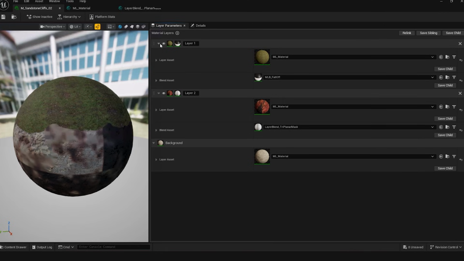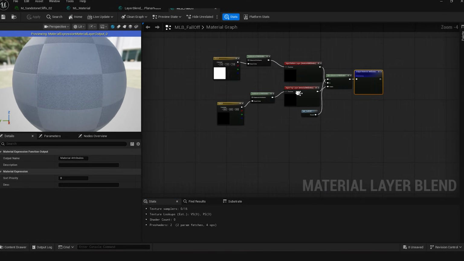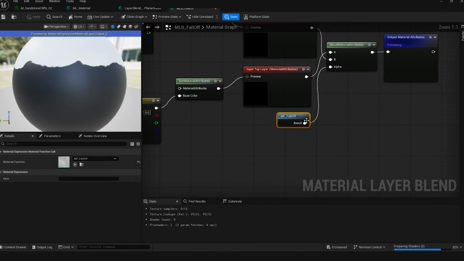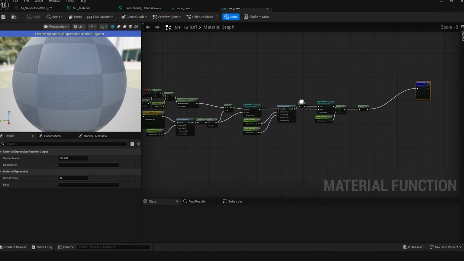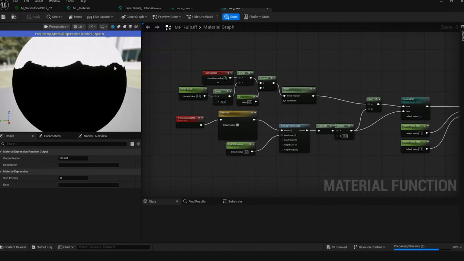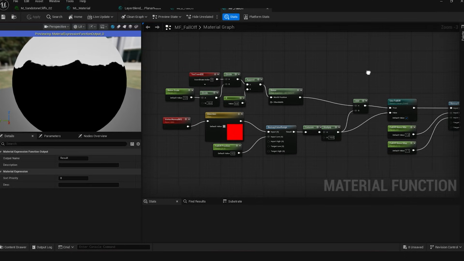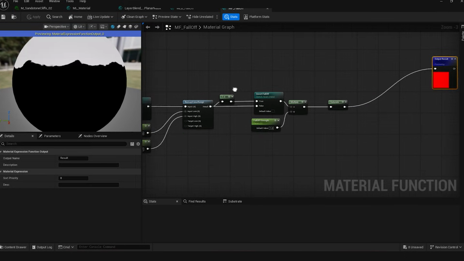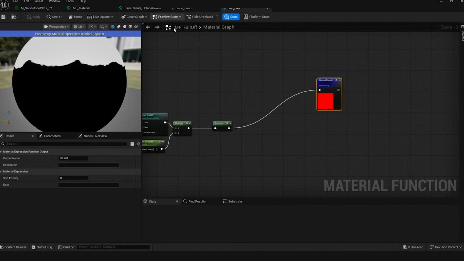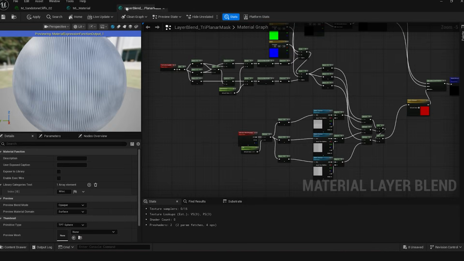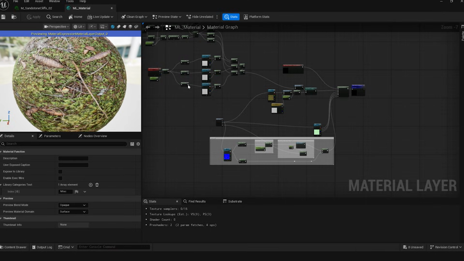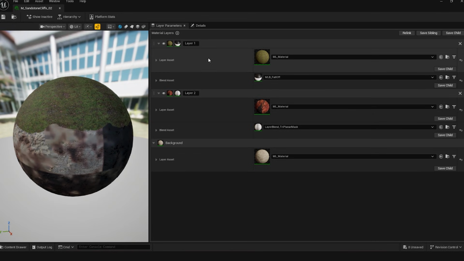And another one is material layer blend follow, basically the same thing. It just utilizes the follow over here, which again just takes the z-axis or whatever axis that you pick in here. You can invert it, do whatever, and it outputs the black and white mask for you. So that's the base material. And so you can see that it's the same material on top of each other with different parameters.